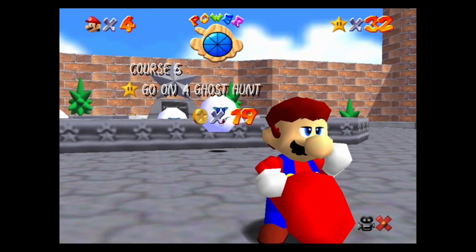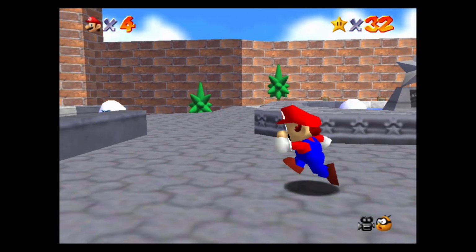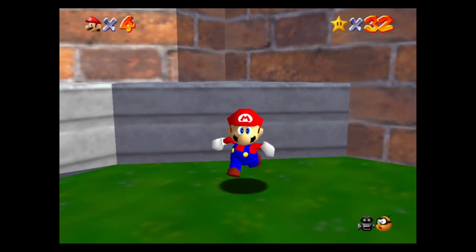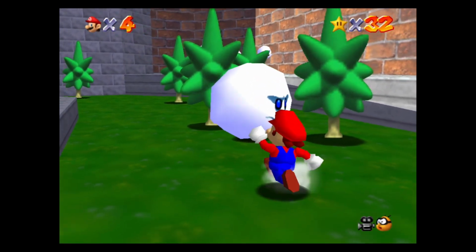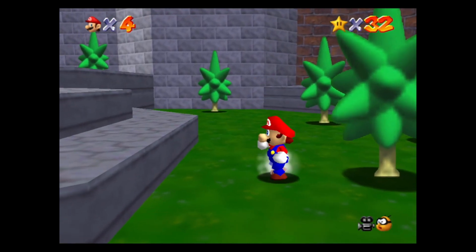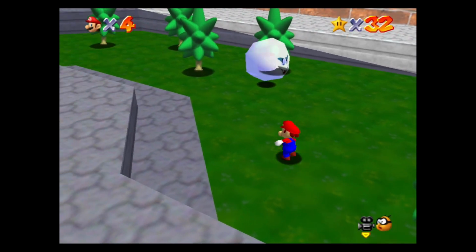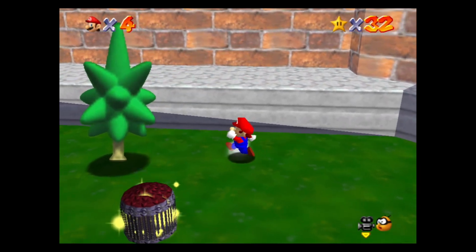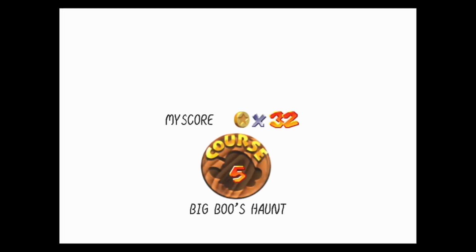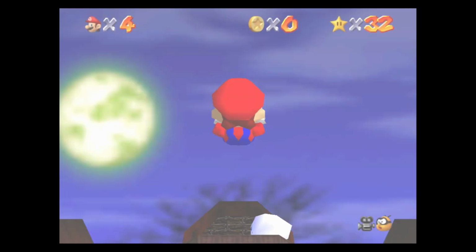Something a little bit annoying is that every time you want to get back into Big Boo's Haunt, you have to chase down the very big ghost and dive at him again. And of course, if you are looking at him, then he will not let you get into the area. There we go. We want to make sure that he is visible, and then we can re-enter Big Boo's Haunt to get to level 2, Ride Big Boo's Merry-Go-Round.